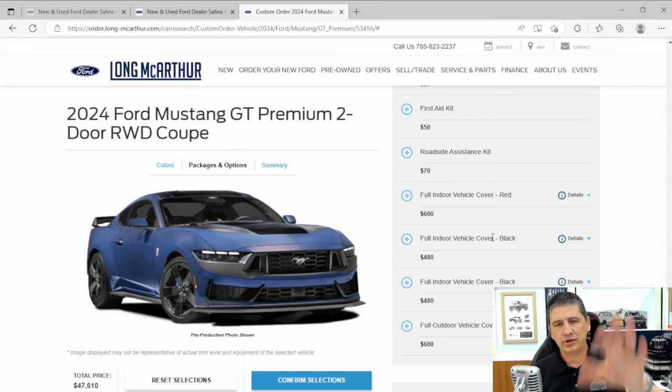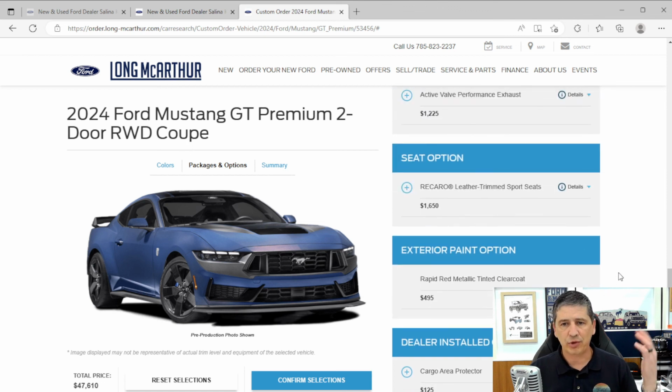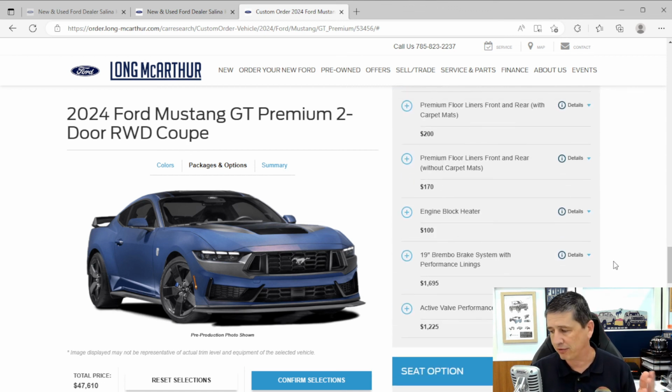So leave these off, it helps your vehicle get scheduled faster, and then you can get it coming in. Sorry, Ford, if you don't like that, but that's what I'm always going to tell my customers, to help them get their vehicle the fastest and the quickest. So I just recommend not getting any of these dealer installed options until later. Buy them through Ford Accessories while you're waiting for your vehicle to come in, and then you have them in stock, and it's a lot easier that way.